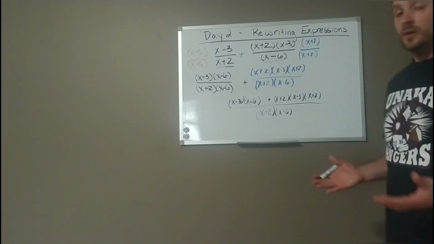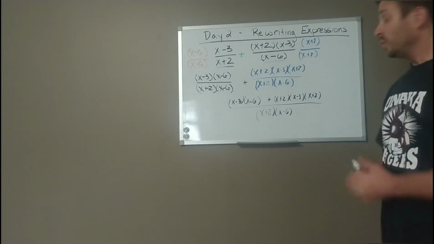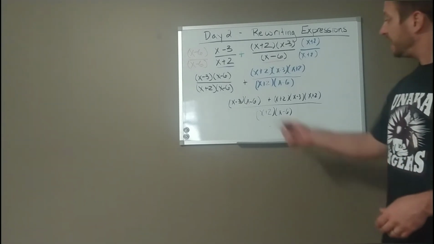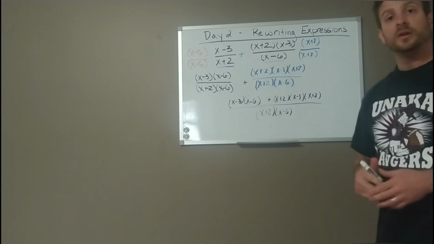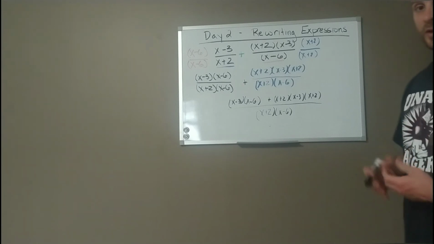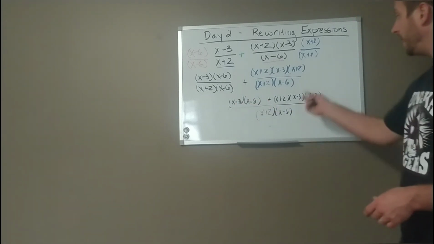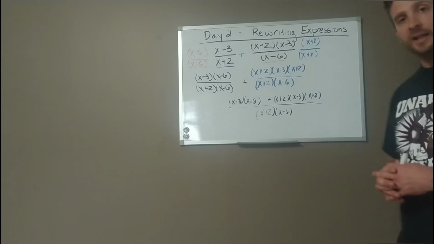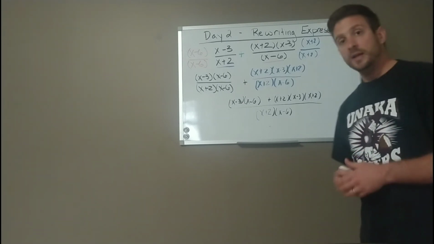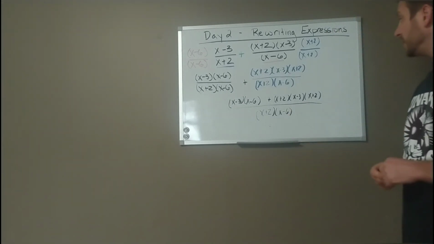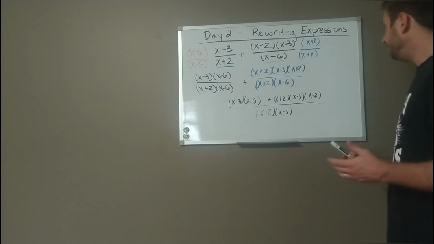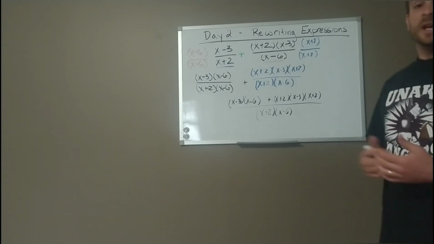So, at this point, we're done. We've simplified it. We're going to leave it in factored form. No problem. If you want to go ahead and use the distributive property or FOIL to FOIL them out, you can. Then you can combine like terms. That's another way. But this is a perfectly acceptable answer to me, as far as moving forward.